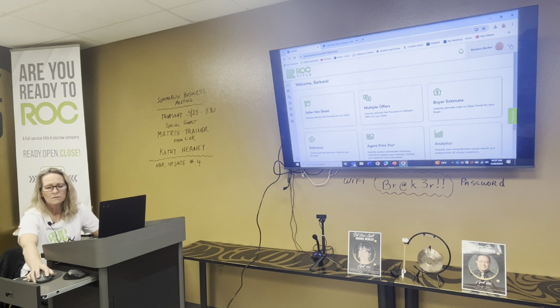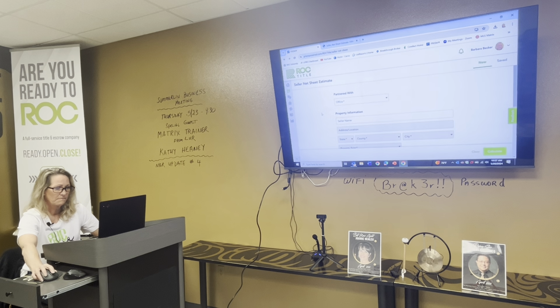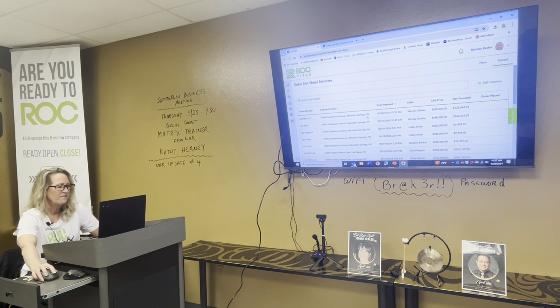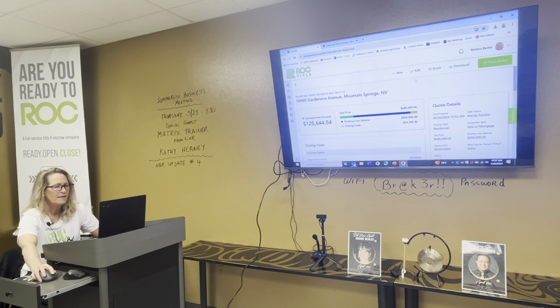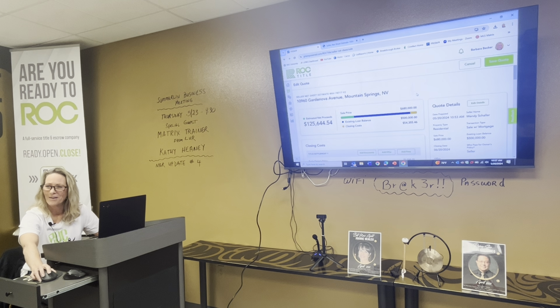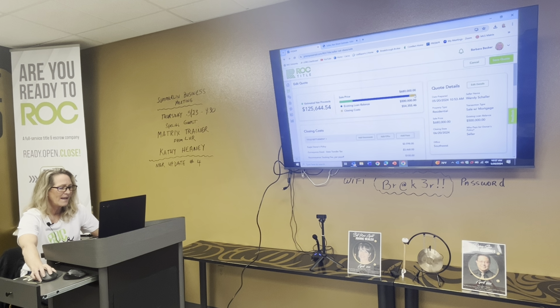And you could add the box for miscellaneous at that one. Yes. So let's go back into seller net sheet, and let's go to saved. See this little saved? I hit the save button. So here is the one I just did. Let's say I want, and actually I suggest this, let's hit edit. Let's pad it. When I was a realtor, I always put a $300 miscellaneous pad on all of my net sheets. So let's say I want to add that.